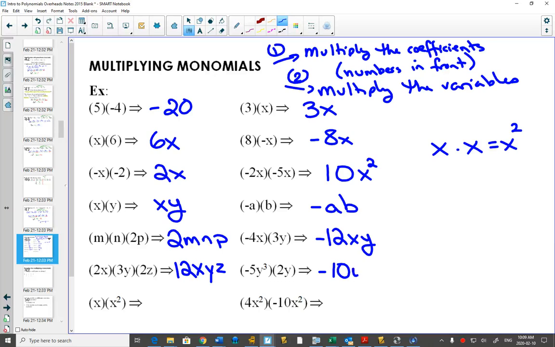You can check when I write it, is that what I thought? And if that's not what I thought, and I don't know how you got that, Mr. JR, then you can say, how do you get y to the 4 again? Why is it y to the 4? And if you ask that question, I can explain it, and then maybe the next time you're able to get it faster than me.